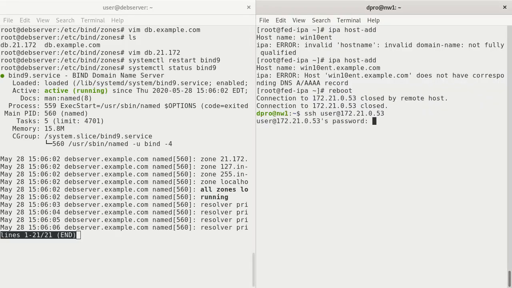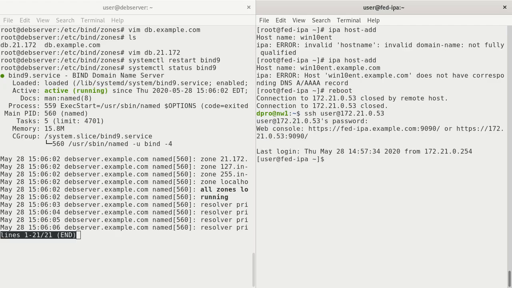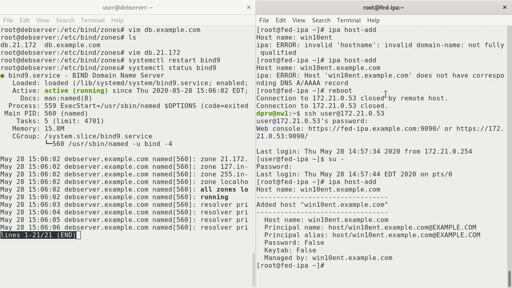It's up. Okay, and let's try that command again and see if we can add win10ent.example.com. It added it. All right, and actually, we didn't have to add, oh no, we did. I'm sorry. We did have to add the example.com.